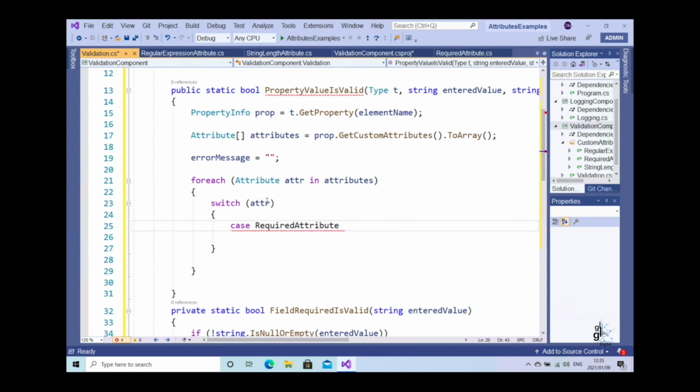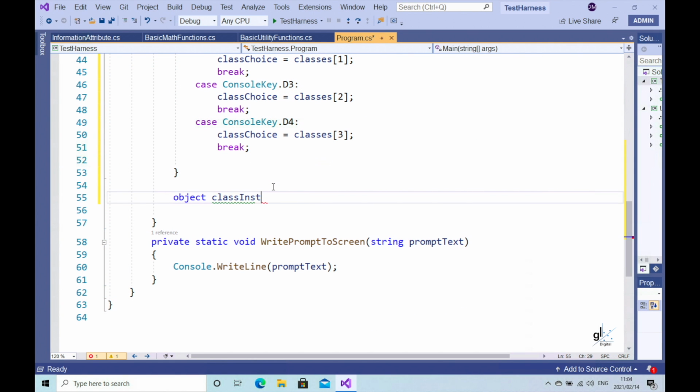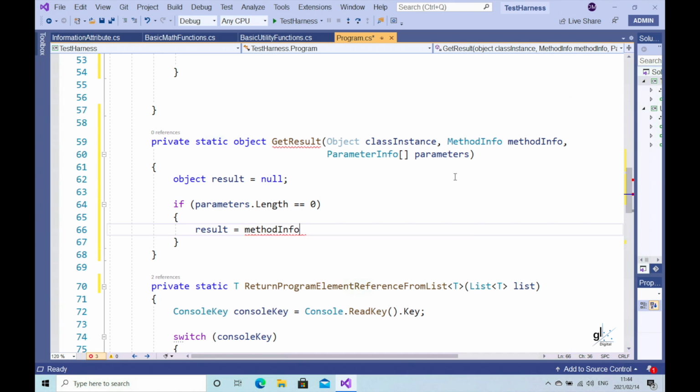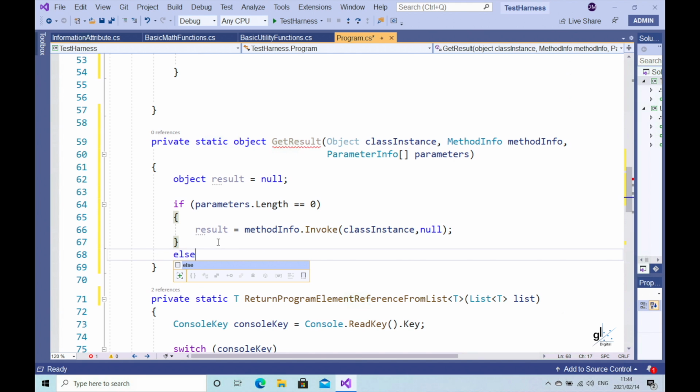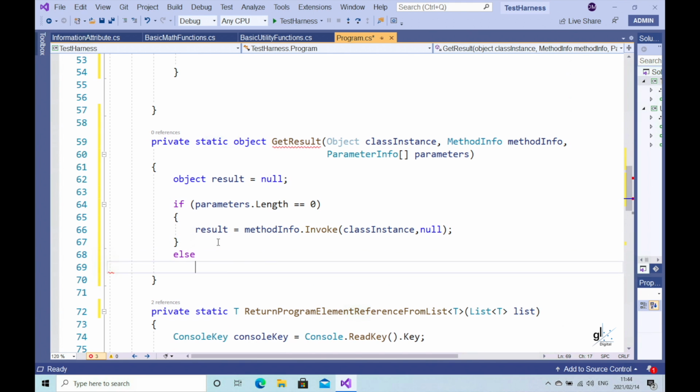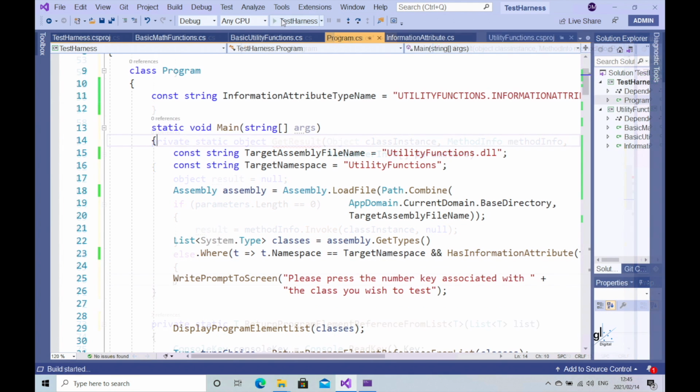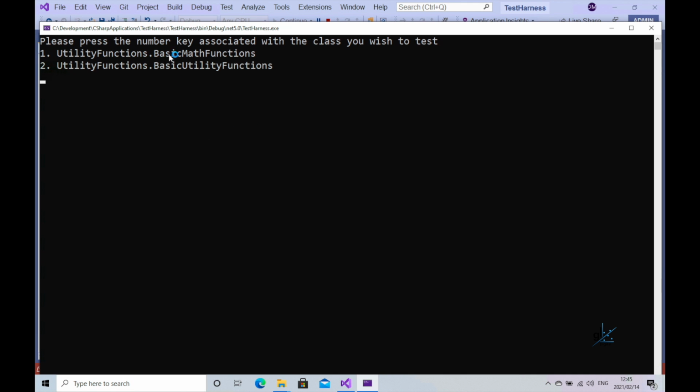Using reflection, we are able to, for example, instantiate objects from classes that reside within the target assembly and invoke the relevant object's methods or get and set the relevant object's property values. So in this video, we are going to create a code example that will serve as a test harness. We are going to create code that loads a target assembly and displays a list of relevant classes that reside within the target assembly. We can then select an item in the relevant list that represents a class and test the functionality within each of the class's methods.